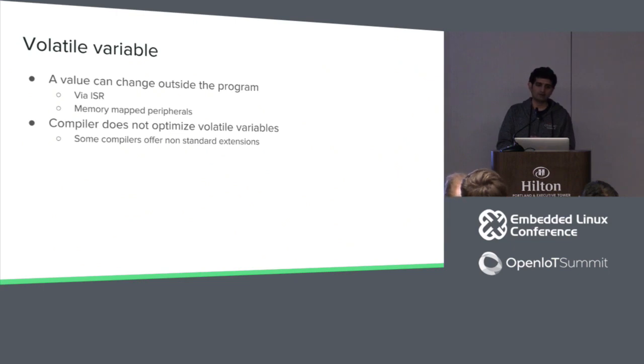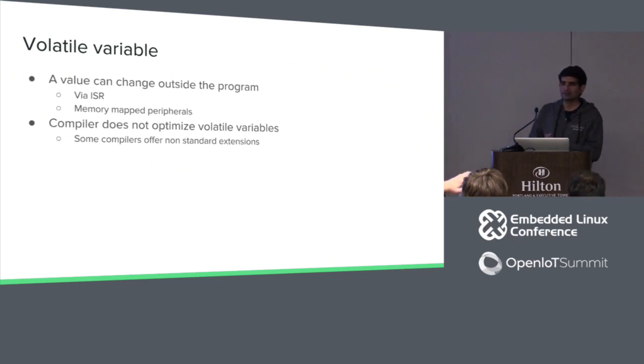There are certain compilers I know, proprietary ones, that have some extensions to qualify volatile variables: place it here, place it there. They kind of give those hints. But they are all non-standard. So if you are using such a compiler, be sure that it is only effective when that particular compiler is used. Staying portable makes you more portable to different compiler toolchains or even architectures, because a different architecture may provide a different toolchain and you will be in a fix. So this helps you port your applications quickly if you remain portable across architectures and across tools.